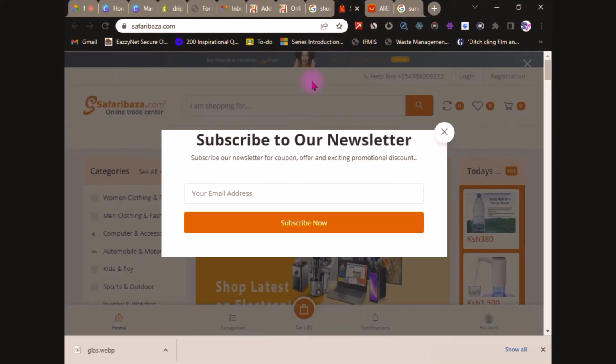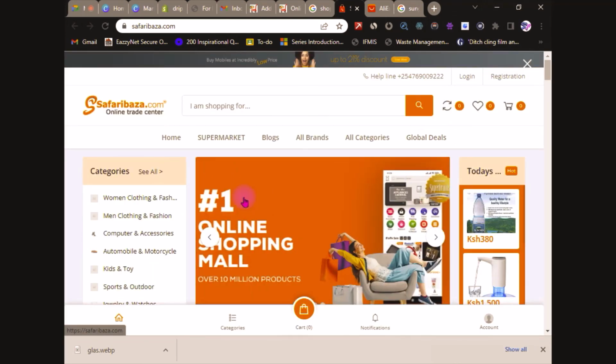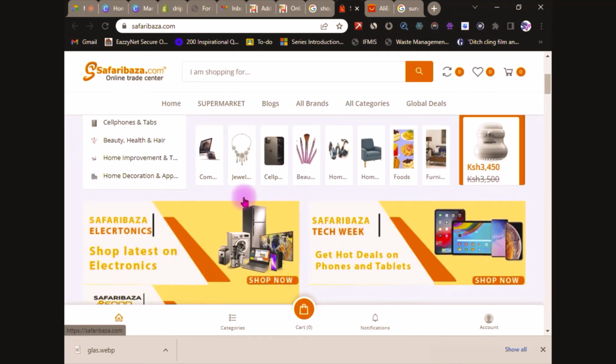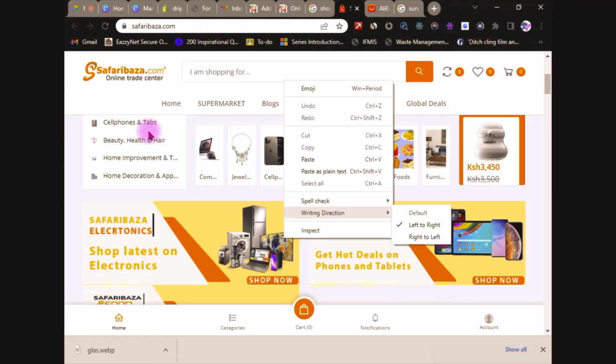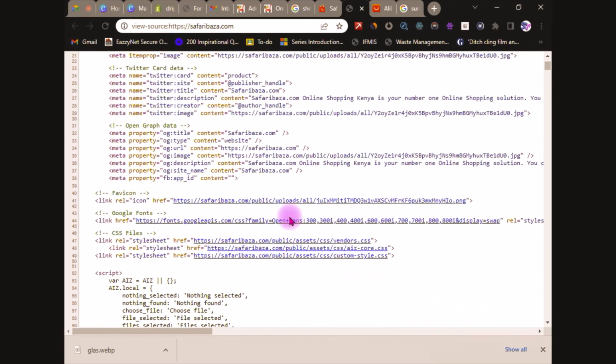Yeah, I was looking at this Safari. Subscribe to our newsletter. This one is running on WooCommerce. Let me just check the page source. Safari Bazaar. Yeah, this is a WooCommerce website. This is not a Shopify.